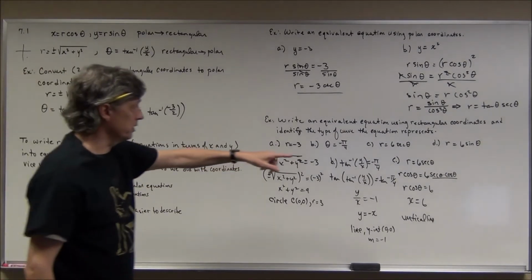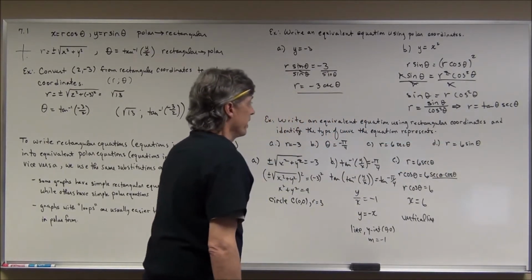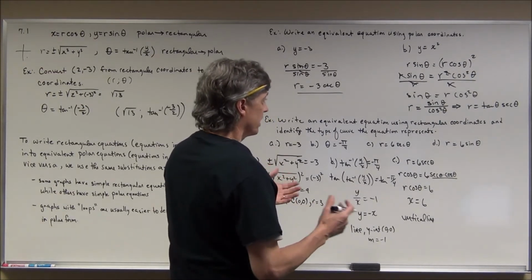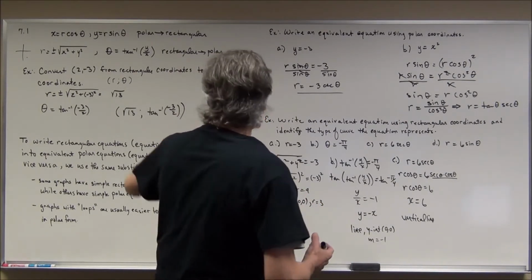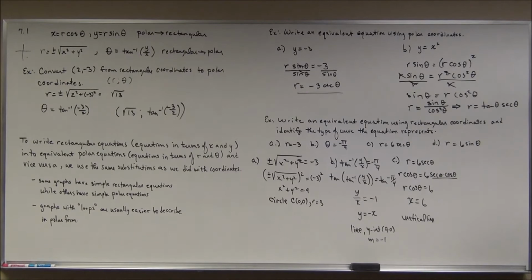One to go. Now this one doesn't look all that much different than this one. I wonder if this is another kind of a line, maybe. So let's see what we have here. We have R equals 6 sine of theta. Now I can't multiply both sides by the reciprocal there because R cosecant isn't up there, so I'm going to have to approach this in a slightly different manner. I would like this to have an R. I'm going to multiply both sides by R, so this gives me R squared is equal to 6R sine theta.